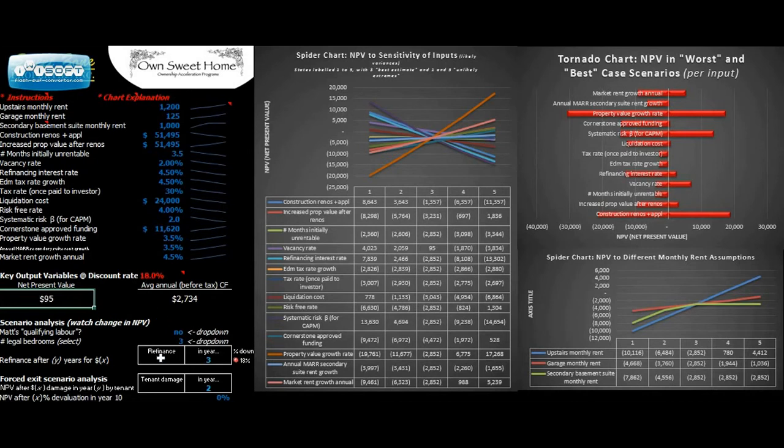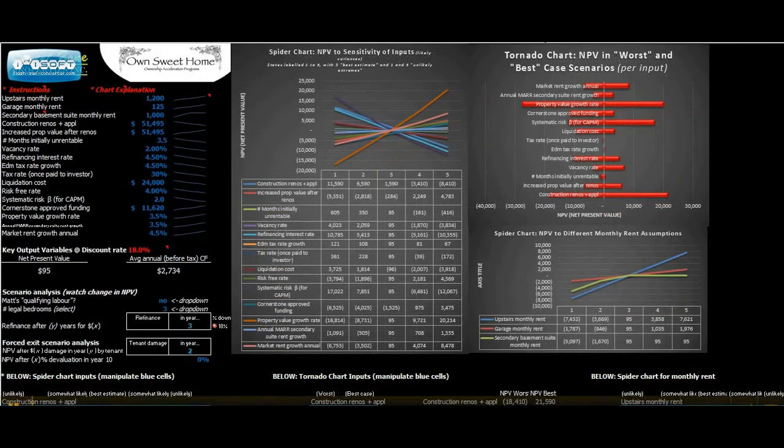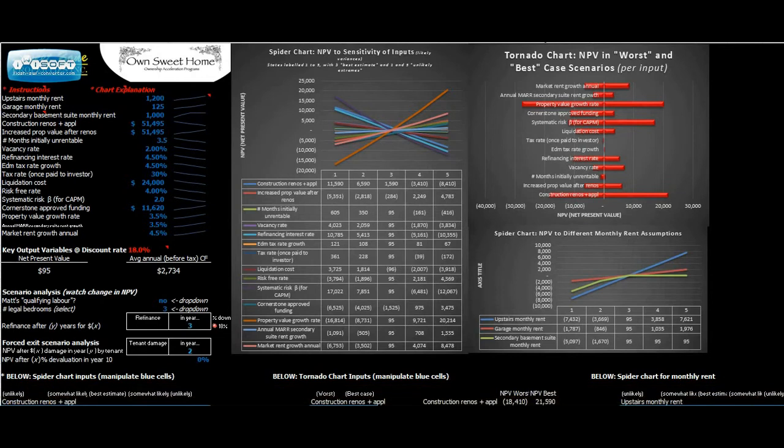Okay, and I'm going to stop this video, and then we're going to play with some of these more advanced scenario analysis variables. From Suite Zone Properties, I'm going to take you through this model that investigates the Cornerstone program for 8613 39B Avenue. It's currently January 2014. I'm doing this here from Thailand. I'm just outside of Chiang Mai. So there might be a little bit of sound in the background.